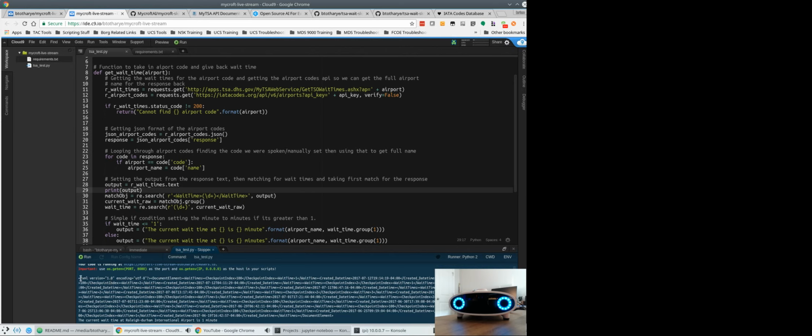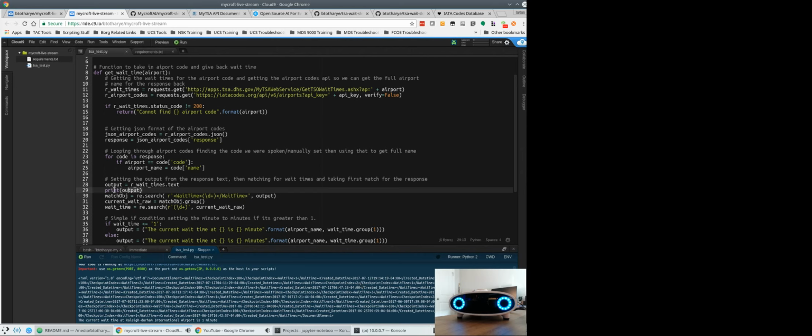Let's see. It's just a bunch of XML data. And it's got the checkpoint index number, which is different for each airport from what I've seen. It's got the wait time value, and then it has the date that it was created. And so you can see that these aren't often. 7/12 at 19:14, and then we have one 7/12 at 4:11, and then we have one 7/11. So it looks like they're like 13, 14, 15 hours or so apart when it updates. So it's not a great thing, but it's just a good use case to show you how this works.